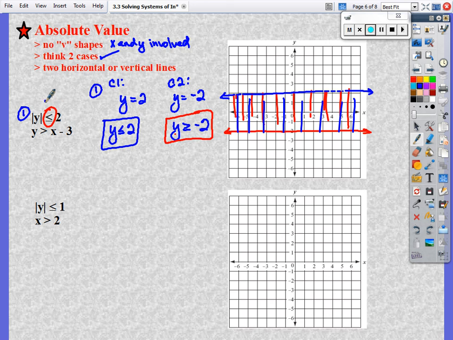And if you read it, it's less than. And remember, ands are sandwiches. And so notice what we have are all the solutions are sandwiched in between these two boundaries. And so hopefully that makes sense to you, because right now, that's where our solutions are. Now, we still have one more inequality left to graph. But so far, so good.